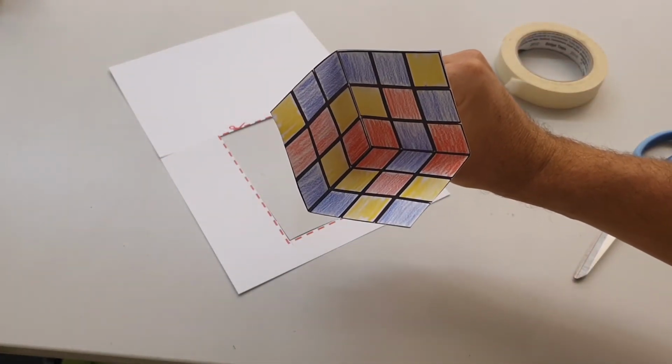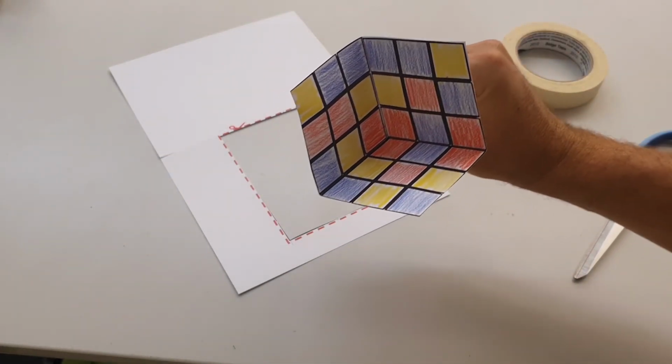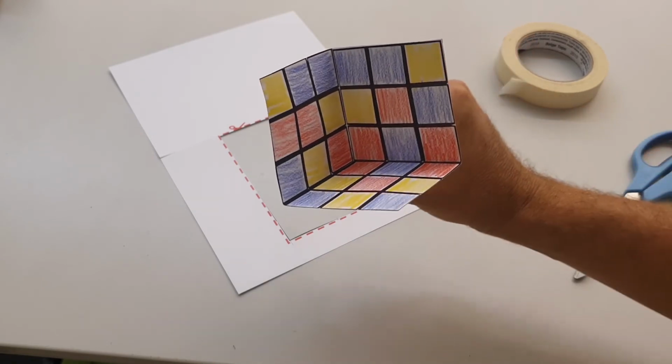So now that looks pretty cool. You can see if I move it, it looks really strange.